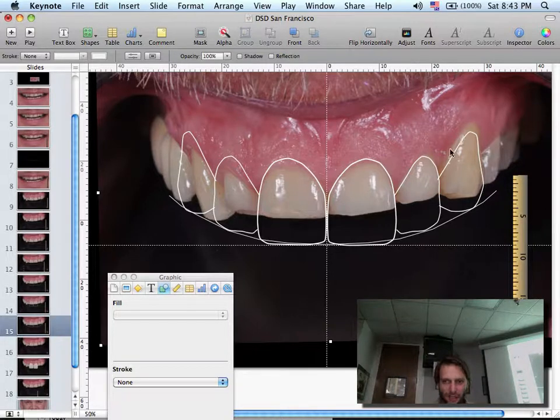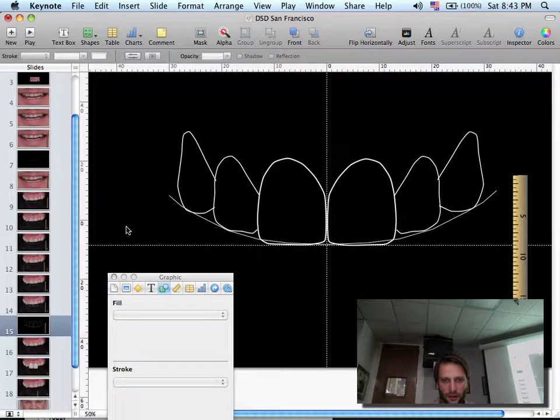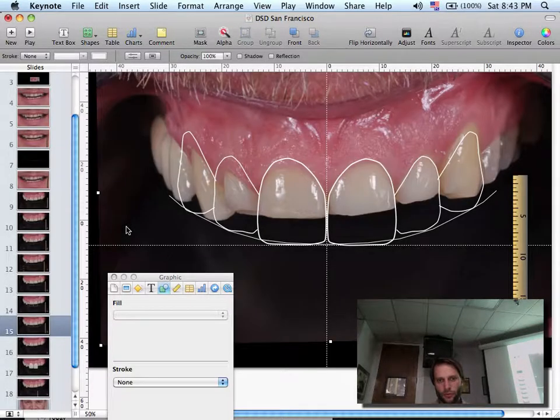So that's the kind of thing that the technician needs to understand to shape them and to try to make a nice balance between the crowns, even though the soft tissue is not even. So again, I can delete this and I can take a look, and it looks pretty good. So that should be my final design.